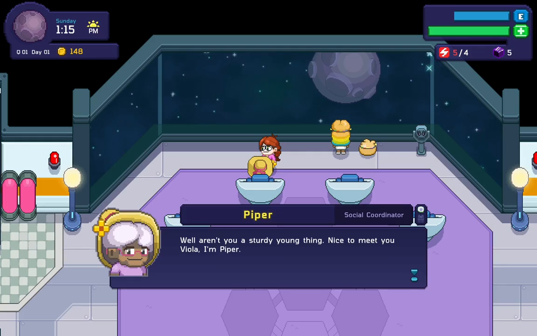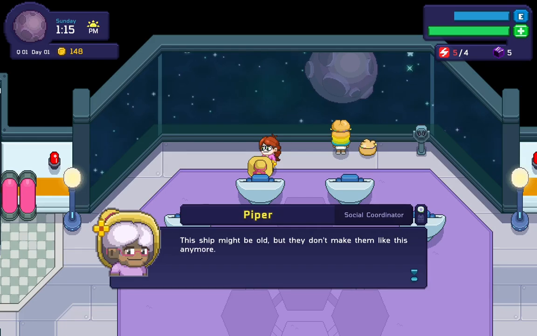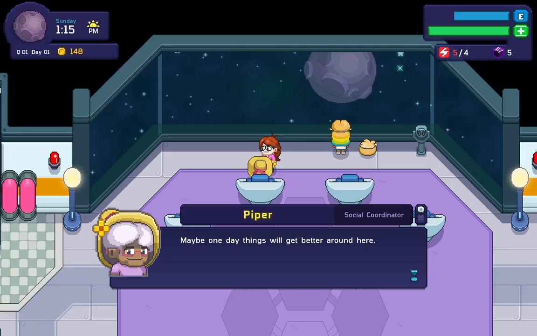Cheers, sturdy young thing. Nice to meet you. I'm Piper. I've been aboard this ship for many years, and my family knows the ins and outs. The ship might be old, but they don't make them like this anymore. She just needs someone to give her a little attention. Maybe one day things will get better around here.